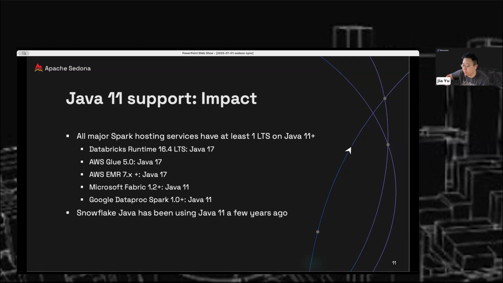And Snowflake Java has been using Java 11 starting from a few years ago, so we're also safe. And Flink 2.0 has defaulted to Java 17, and Flink 2.0 has been out for quite some time. So that means Java 11 is really safe for us to use.